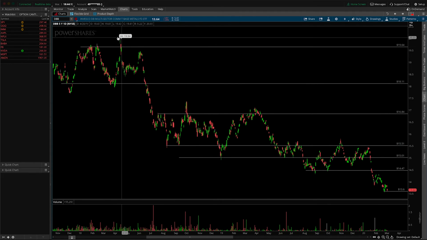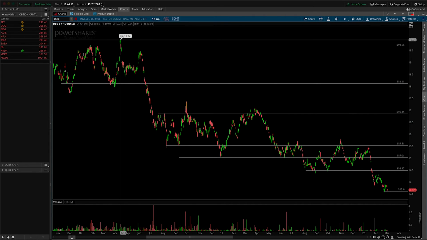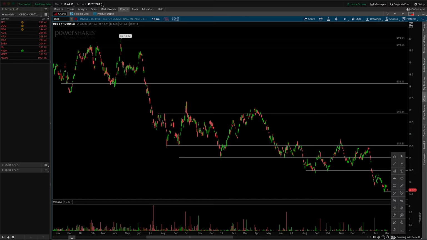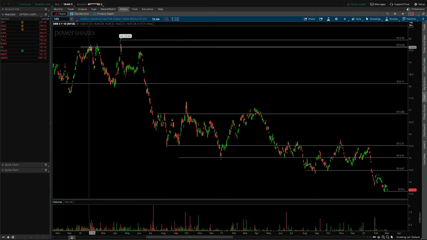You'll notice up here I did not cherry pick the all-time high because that wouldn't be fair to myself as a trader if I was waiting for resistance to come in only at this all-time high, when in reality it looks like there's a resistance level right before it. So this is what I mean by trying to pick the zones and levels that have the most touches. You can see not all of these touches are exactly to the line, but that's why we use the zone effect to give ourselves the leeway and wiggle room to call this an area of resistance.